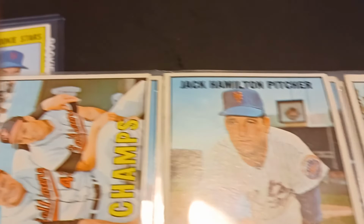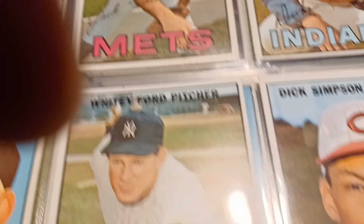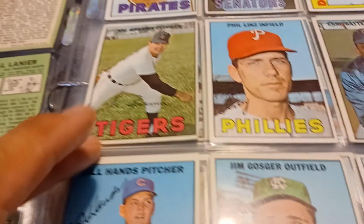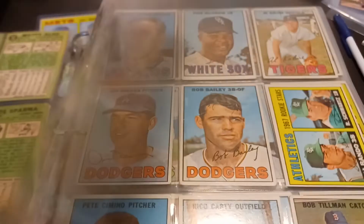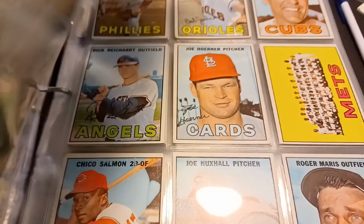Just to give you an overall idea of the set I built, I would say VG to EX. I do need to upgrade a few cards. Not in a big hurry though, because I've got other things I want to finish up before I dive into upgrading. That's a card I definitely want to upgrade. You can see it's visibly beat up. I think that's pretty much the worst out of it.